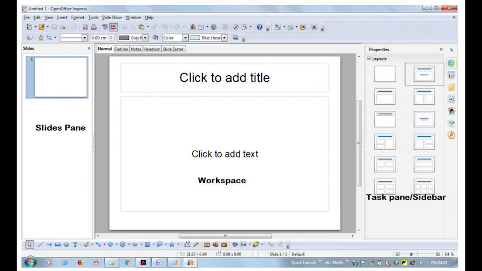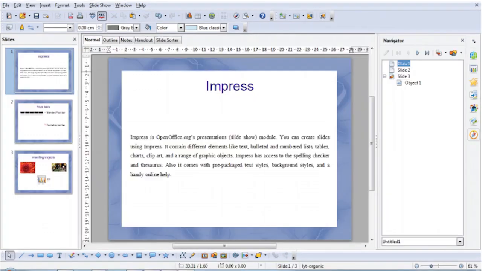If you are moving the cursor near to those dots, the cursor will become a double-sided or four-sided arrow. Okay, the arrow which you are moving will be changing to a double-sided arrow or four-sided arrow. If it shows the four-sided arrow, the particular image is ready to move. If it is showing a two-sided arrow, the particular image is ready to enlarge or minimize. Okay, you have to click on the left button of your mouse, and you have to move.